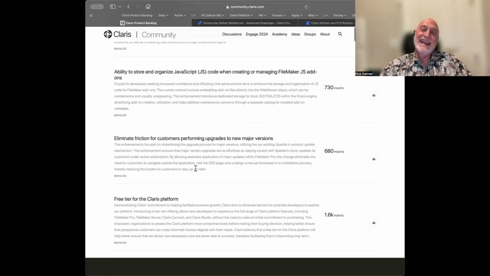That's sort of been delaying freemium, because it's not that we want to make FileMaker Pro or the FileMaker platform itself free, but we want to make the entire larger Claris platform free. This is on our backlog. Anything that shows on our backlog is essentially what I hear from Brad: don't make me a liar. If I'm saying something public, or if it's publicly there, then we do this.